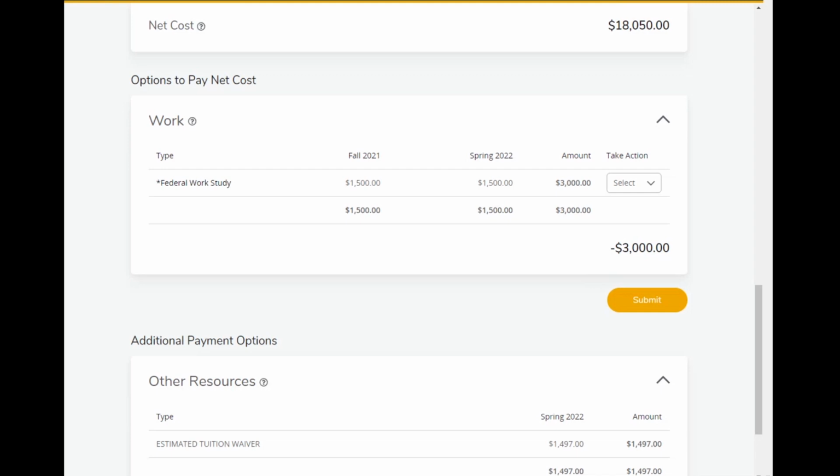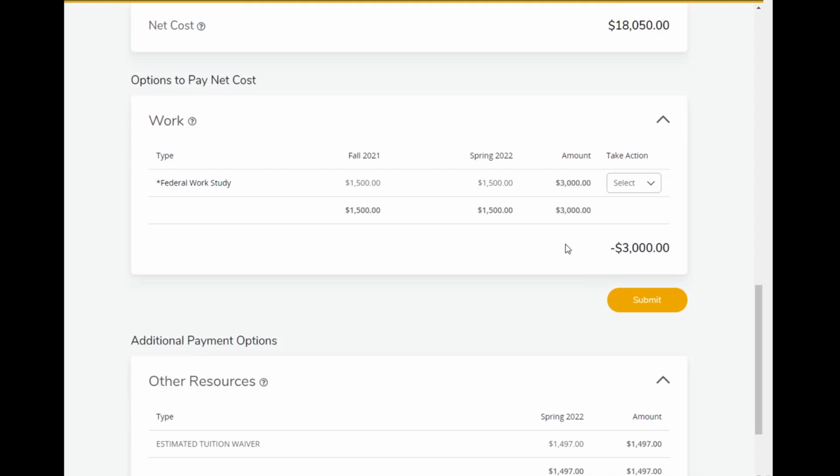For students who have been offered federal work study, they will see a section for that as well. Federal work study funds are those that a student works to earn at a work study job. These funds will be broken down by semester and will show the total amount that you can earn. As I mentioned earlier, money earned from a work-study position comes to the student in the form of a paycheck and is expected to be used towards non-billable costs.